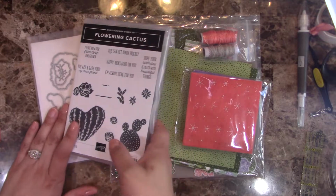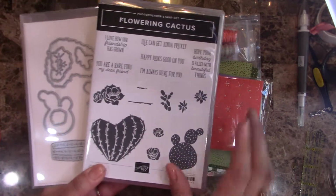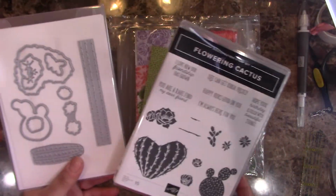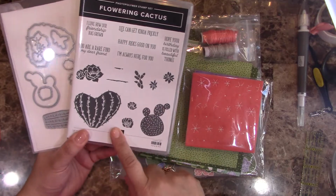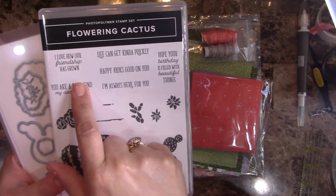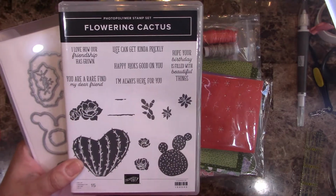So anyway, let's just go over these. This Flowering Cactus comes with a stamp set as well as the die set. Like I said, it comes with a bundle. And what I love about this stamp set is that it comes with really great sentiments. Look at this: I love how our friendship has grown. I think that we can use this one for any friend.